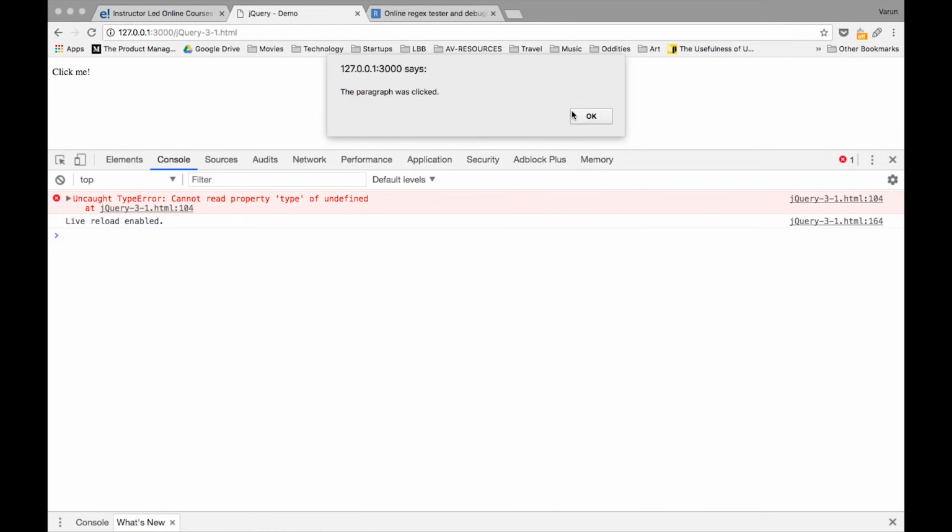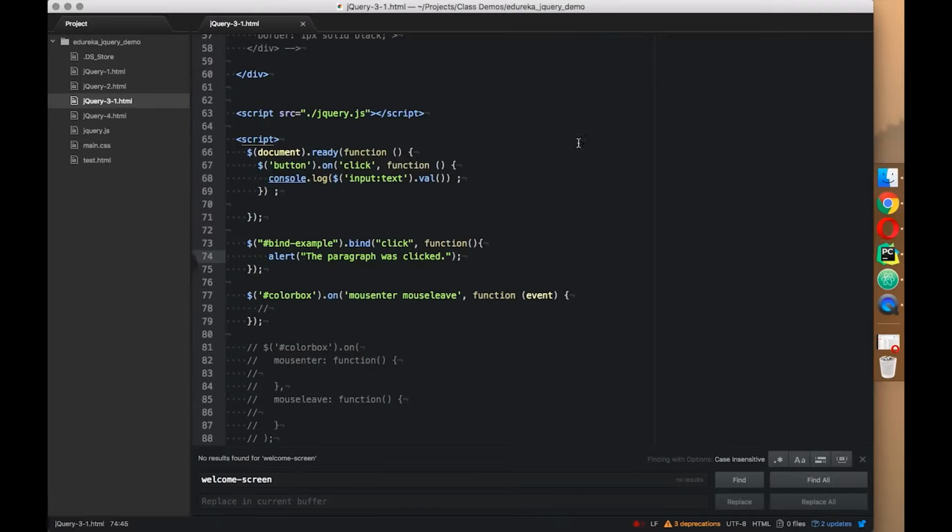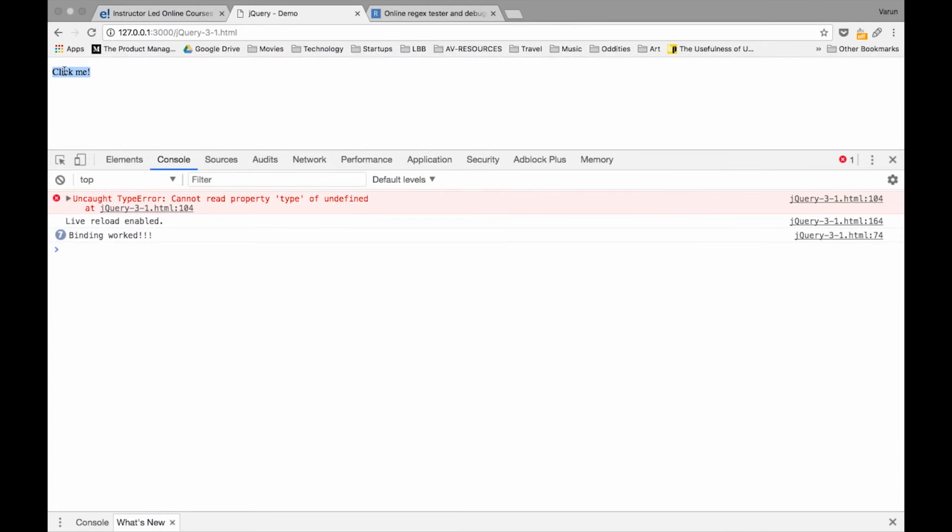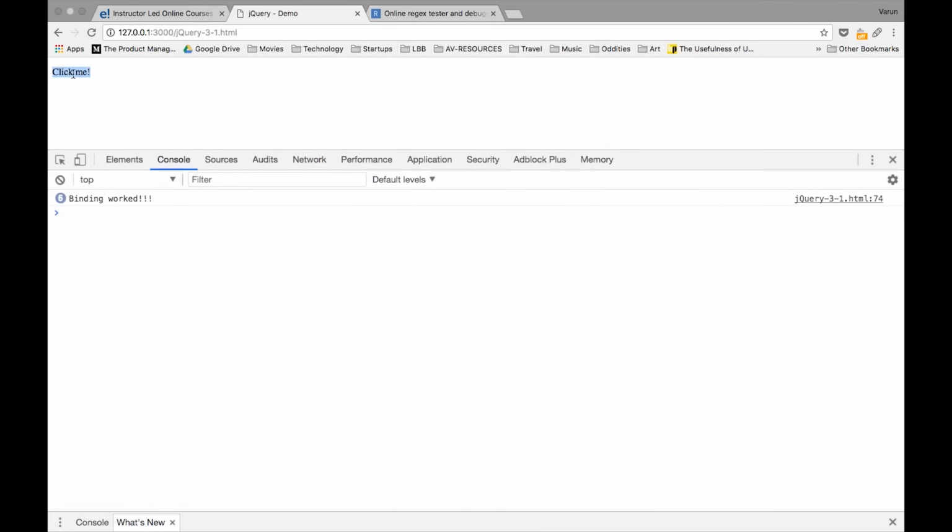So I clicked on it, and whatever was in there was executed. Alert can be quite annoying, so let's just do a console.log. You see this number indicates the number of times it was called. So instead of the annoying alert statements, console.log is a much better option.